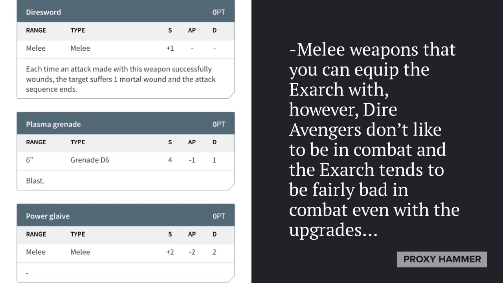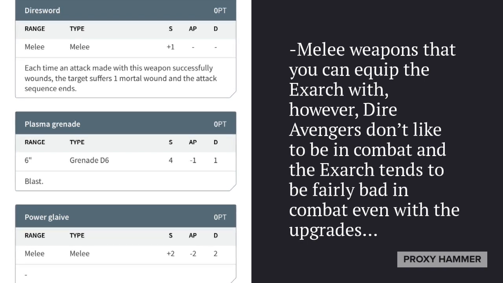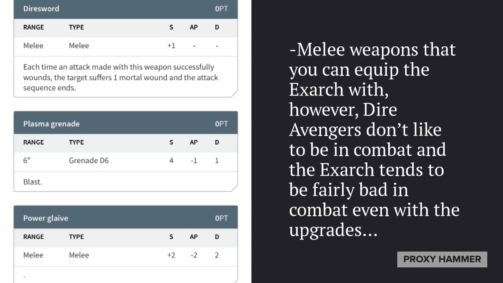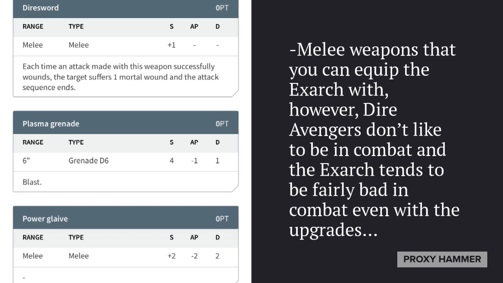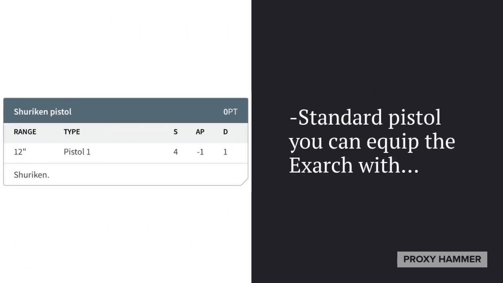As far as the Exarch's melee weapons, the Dire Sword and the Power Glaive really aren't ever worth taking because the Exarch can take 2 shuriken catapults. However, it could be good in some cases, I suppose, but to be honest with you, you never really want Dire Avengers in combat, despite what their lore says about them being able to do combat and ranged with equal proficiency. They really just can't. It's just something in the lore, so I would stay away from these 2 upgrades and stick with the dual Avenger shuriken catapults.